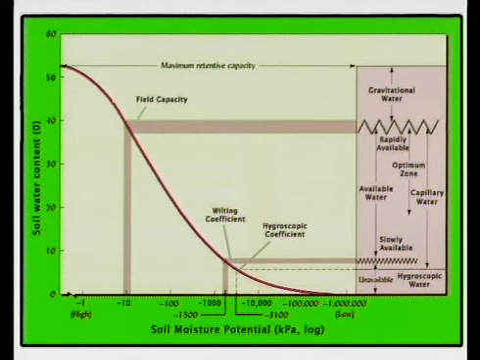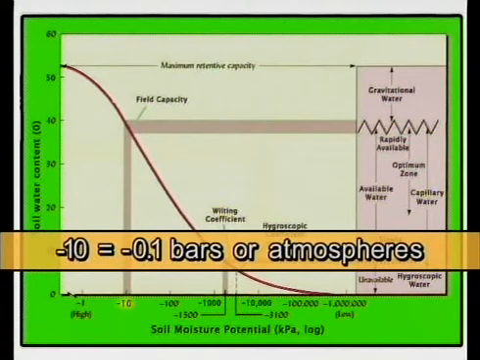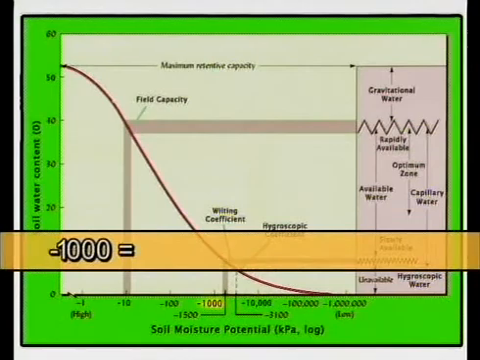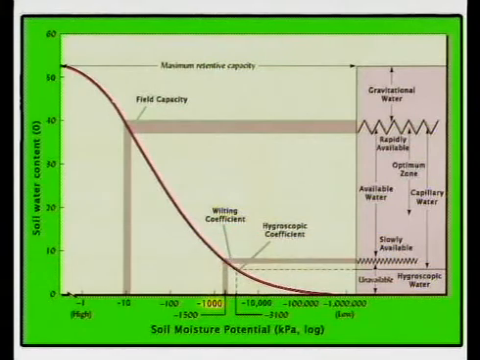So we're relating all of these values here, field capacity, wilting coefficient, etc., on the lower axis of the graph in terms of soil moisture potential, the total potential energy of soil water. And remember, this is in kilopascals, so we'd have to move this back a couple of decimal points. Field capacity would be about minus 0.1 bars or atmospheres of total soil water potential. And the wilting coefficient, as shown here, would be about minus 10 bars or atmospheres of soil moisture potential. And you can see that we might go from a minus 10 up to a minus 100 before we actually reach that hygroscopic coefficient.